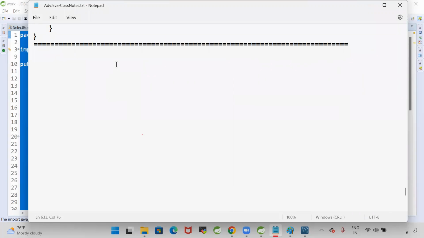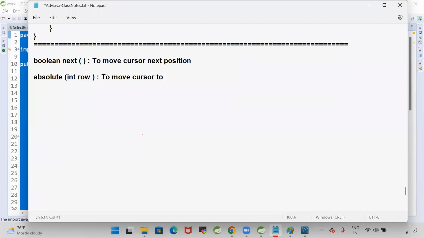Okay. Can you tell me what methods we have seen in the result set? Can I say the boolean next method? Yeah. What is the purpose of the boolean next method? To move the cursor to the next position. And what is the purpose of the absolute method? To move the cursor to a specific row.